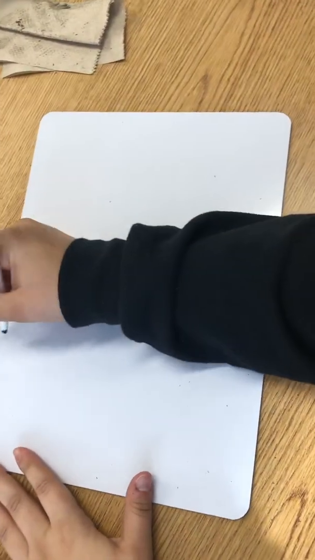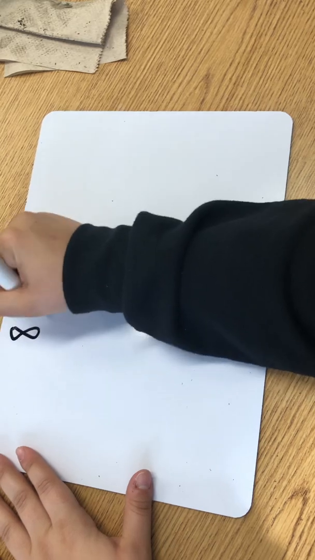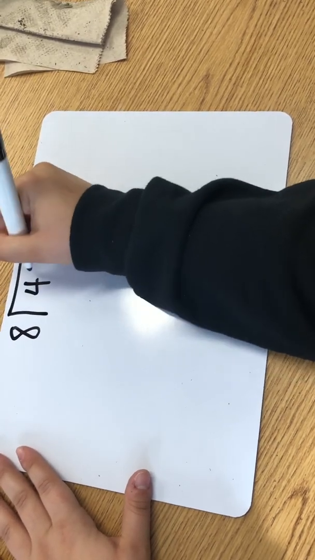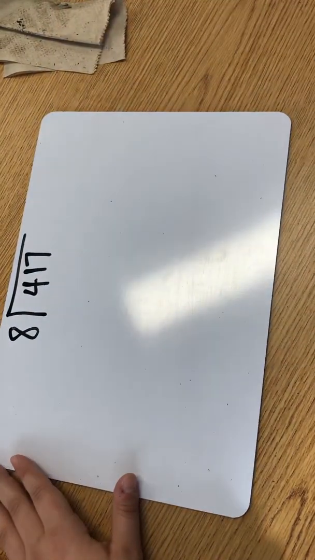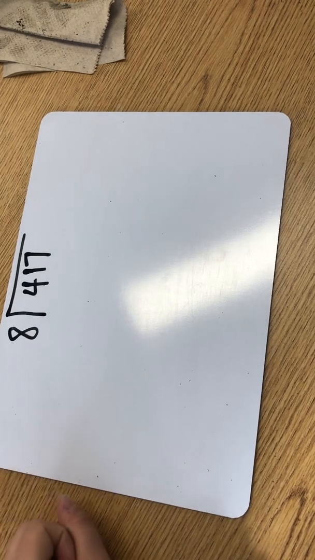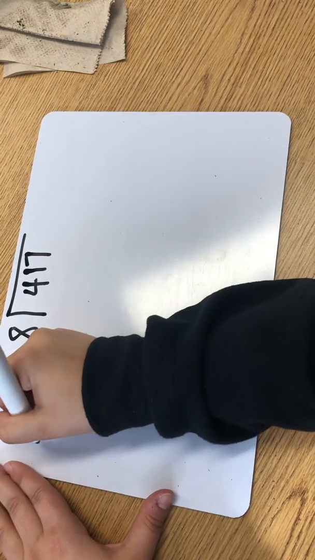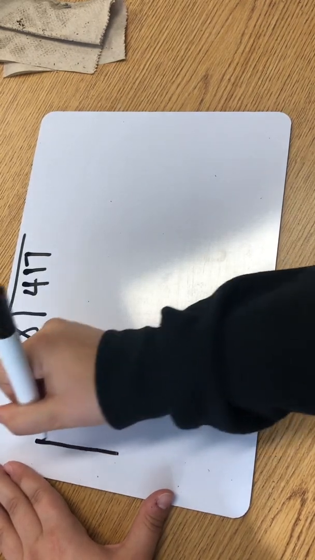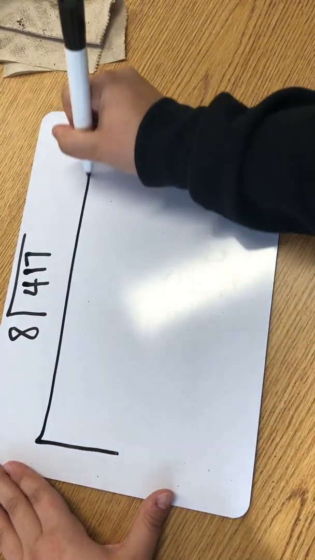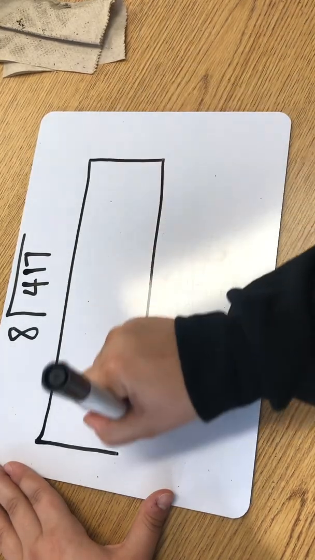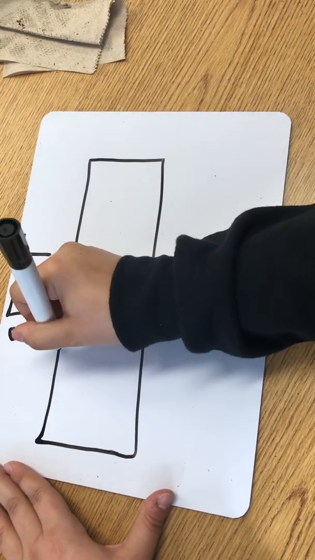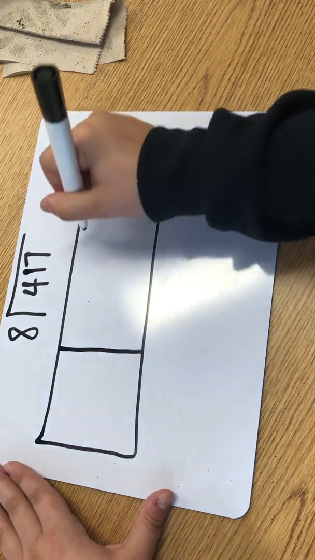So we'll go ahead and do 417 divided by 8. So instead of using, actually I'm going to show you what it looks like with the pictures first, just so you have an idea as to why it gets confusing. Because if I just say that, you're going to be like, what? No, that's not confusing. I need pictures.